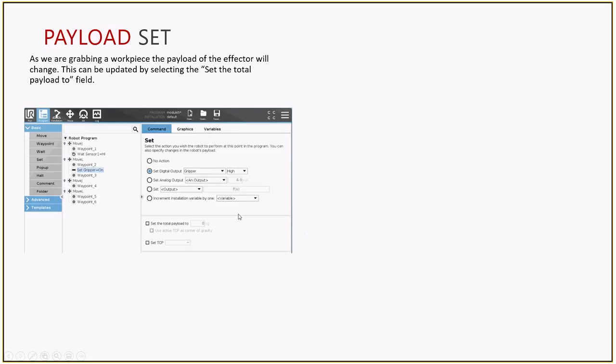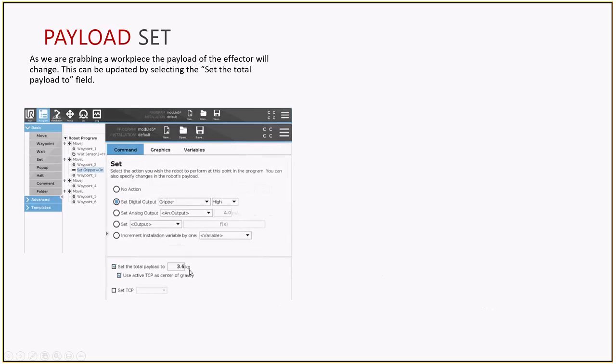So in that set screen, you will get a choice here to select it, set the total payload. Once you select it, you can put the total weight of the gripper after he grabs that product.